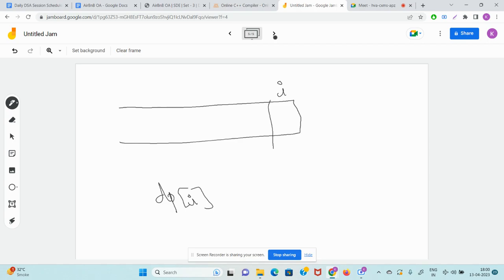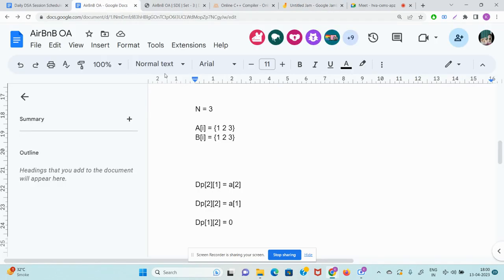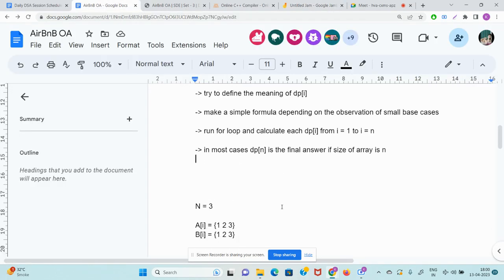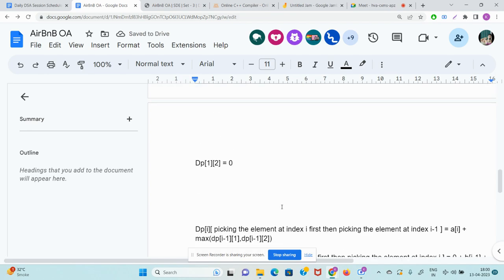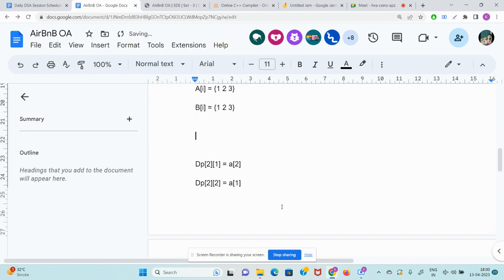ठीक है ना? So say we had to remove stones. So dp of I, guys, can anyone tell me the meaning of dp of I? Please write in the chat. Now we will do the defining part. ठीक है? So let's define. Definition. Guys, what should be the meaning of dp of I? What should be in this problem?